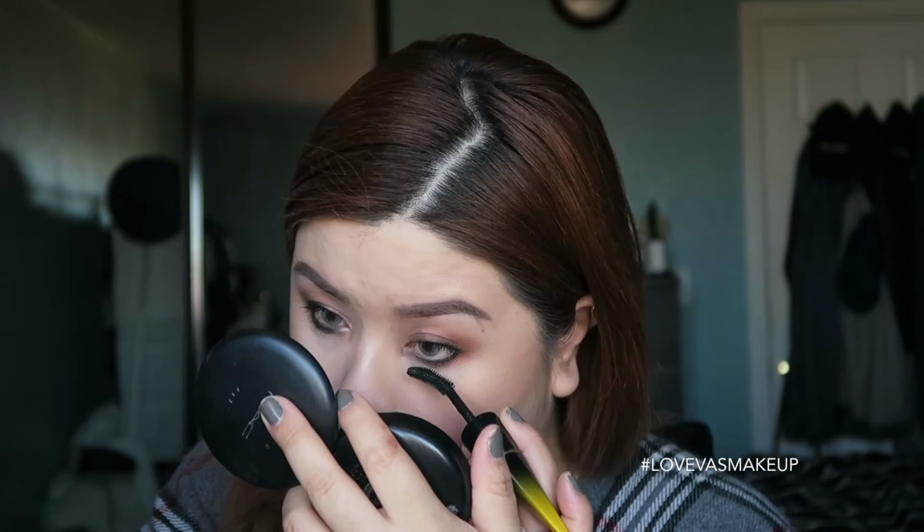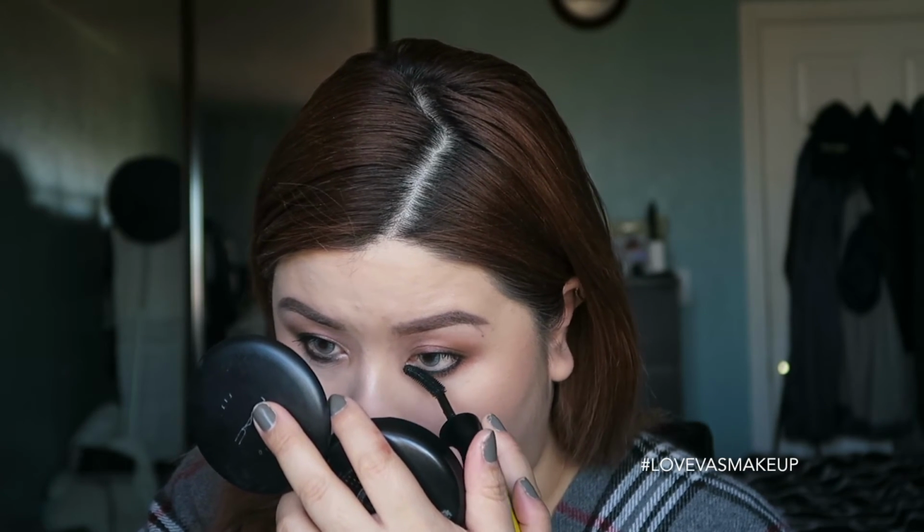Now for mascara, I'm taking my MAC Instacurl. It's one of my all-time favorite mascaras. I feel like it does work for my little straight Asian lashes.